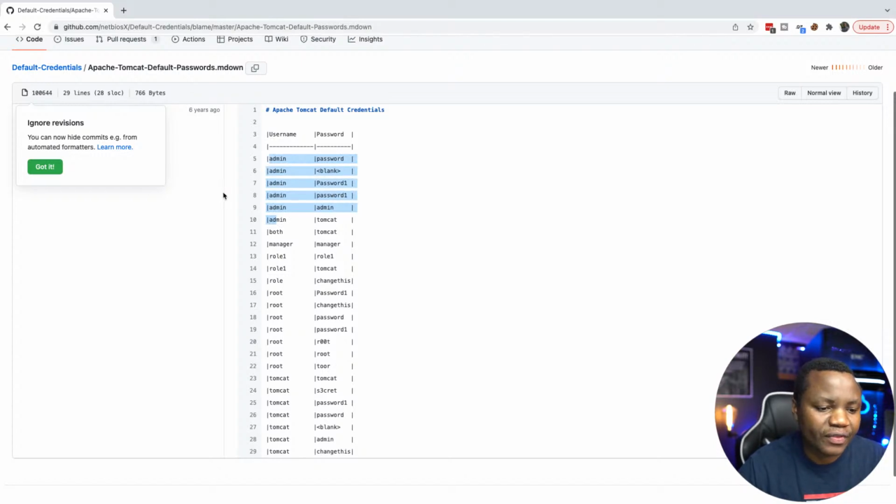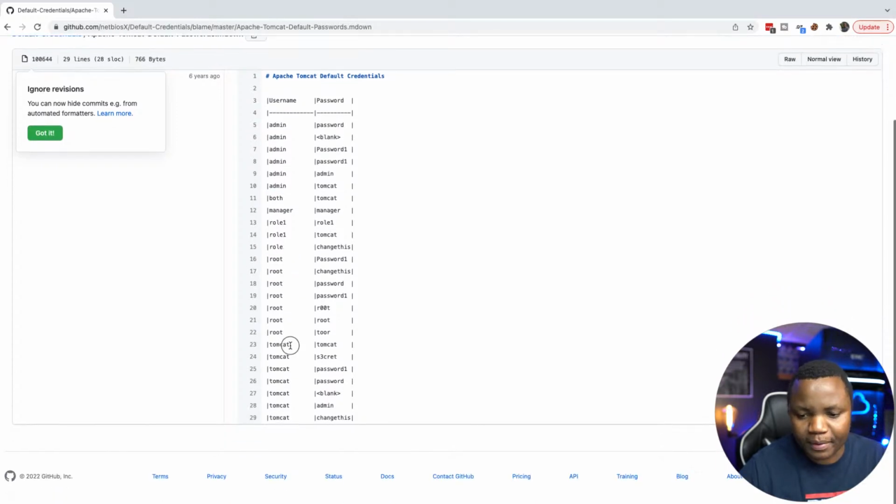And right now, as you can see, it's very easy to see that the username is usually admin, or you have role, or you have tomcat. You can use Hydra to brute force. There is a Metasploit module out there that you can use to brute force.